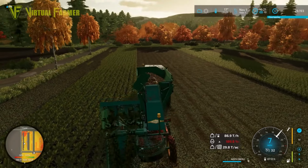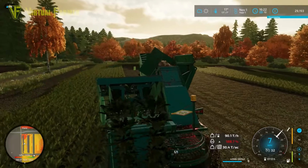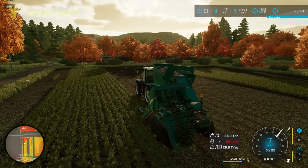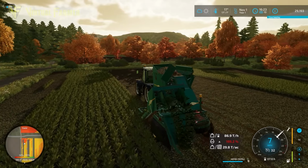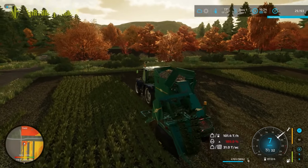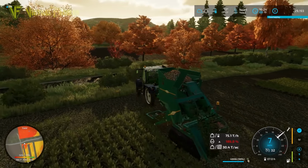It is on the Air Agri website, and there are different variations. As I showed at the start, there are two other beet harvesters in this set, and on top of that, there's also a vegetable harvester version of one of them as well. So I recommend going and checking them out.